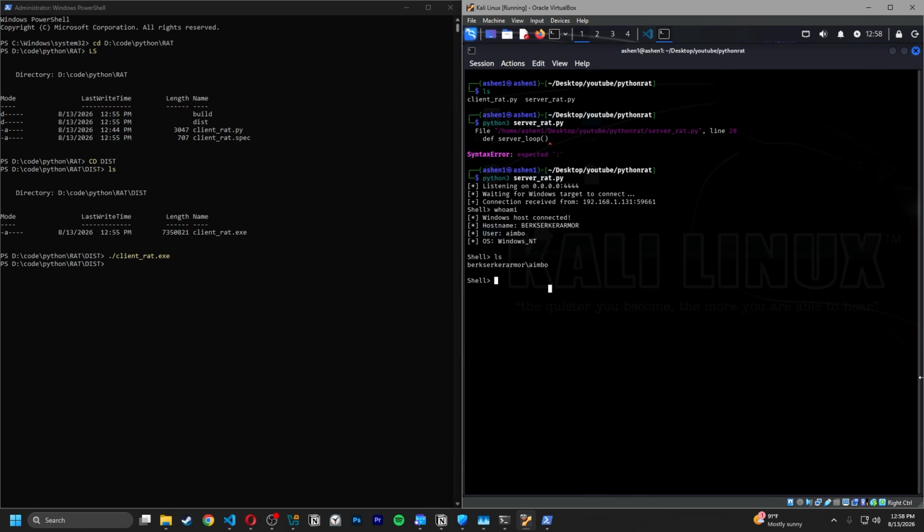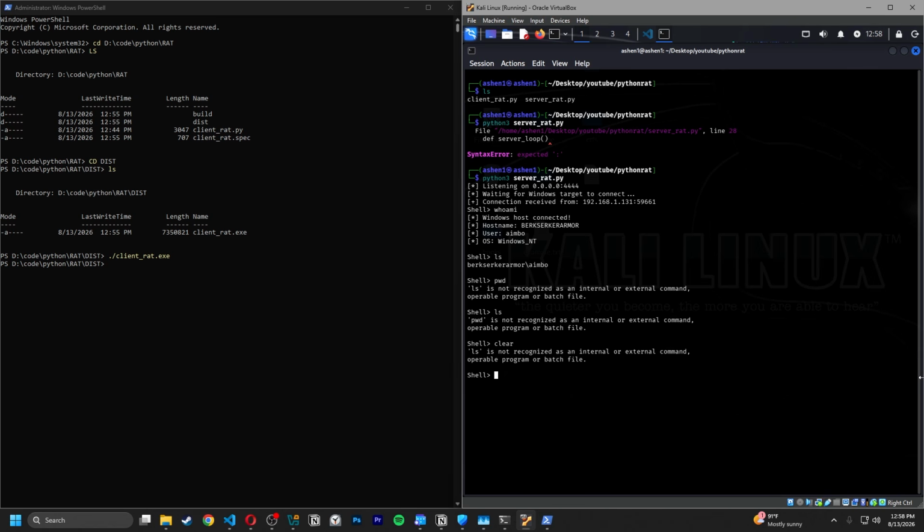Now let's run ls. I think that's pwd. Yeah. So there are some errors still. But other than that, it still works. It looks like there's a bit of a delay, but other than that, it works pretty well. So yeah, you now have a full reverse shell.